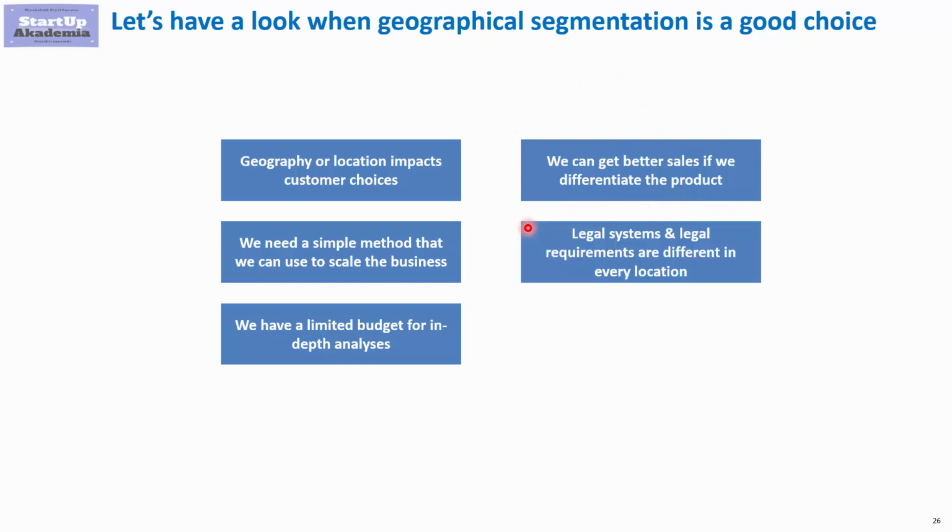And in a similar manner, you may be forced to do geographical segmentation due to legal system differences and legal requirements. They may influence how your product is being sold, how it's being packaged, and also it may influence certain features of the product. And therefore, you may decide to divide the bigger market into geographical segments. Now, let's have a look at the industries where most often this sort of segmentation is used.